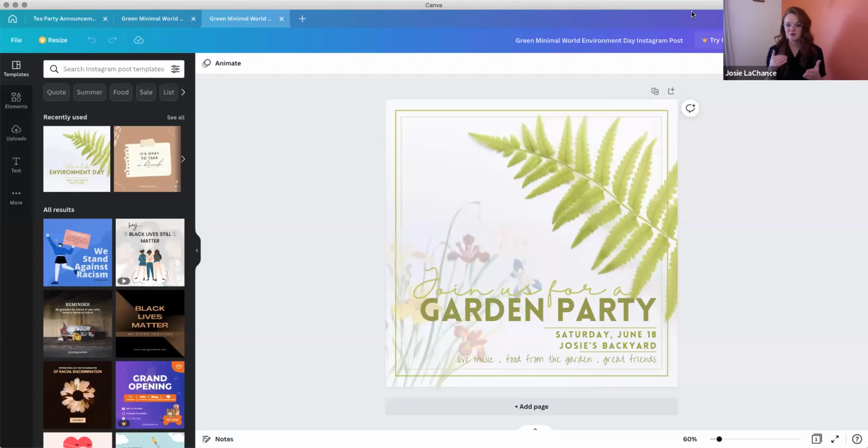Exactly. So if you're someone who is going to be using this platform, and you want it to do multiple things for you, like you want to create a Facebook post and then also an Instagram post, and a poster, you know, definitely the pro version. I think we were just talking about this before. It's about $150 a year.